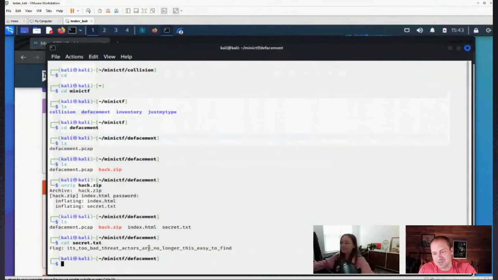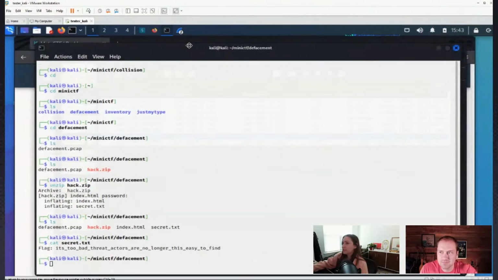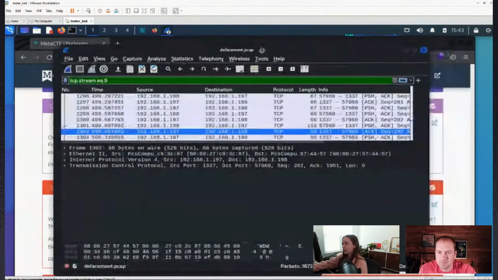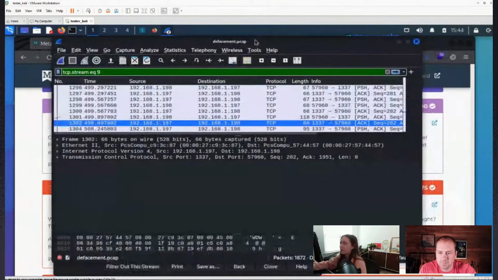I don't know. A lot of threat actors we see are still throwing commands back and forth, clear text, and PowerShell. So, whatever. No, that was amazing. That's really cool. Yeah, so that one wasn't too bad. I feel like I learned a lot about Wireshark because I've never really had to use it in that way specifically.